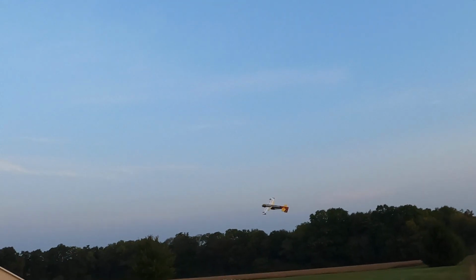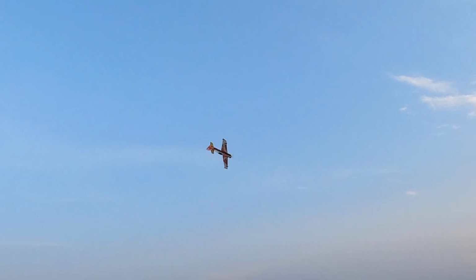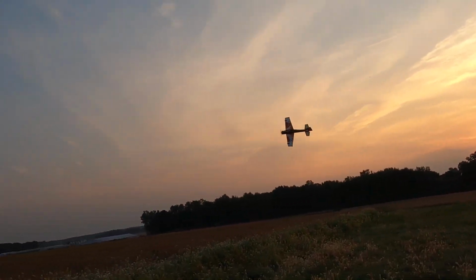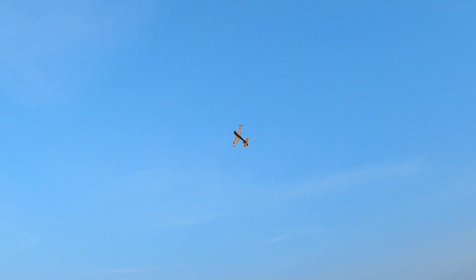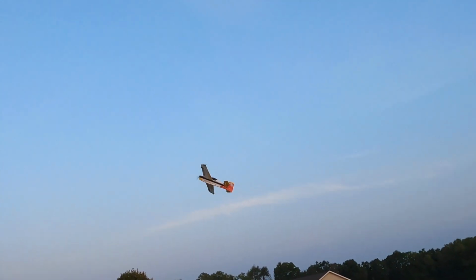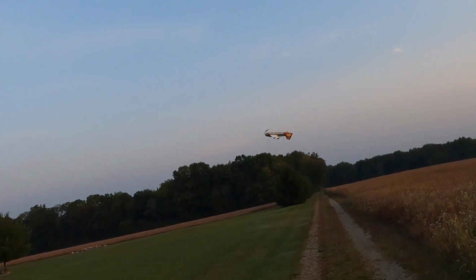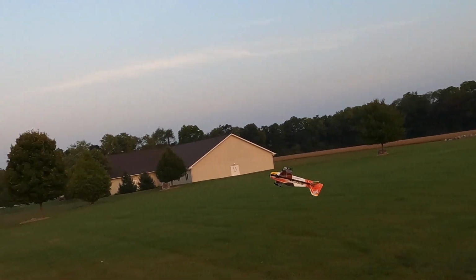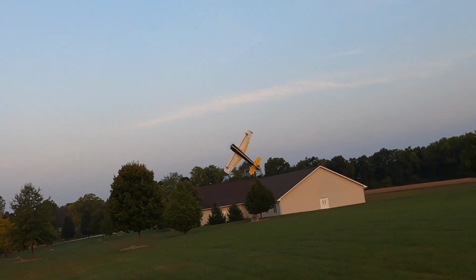But yeah, it can't be the CG that's constantly, because it doesn't seem to make a difference. I move the CG back and it seems to be exactly the same. So I'm thinking that might be some linkage slop allowing the elevator to move. So we'll have to put a clevis on that linkage, tighten that up some, and see what we can figure.